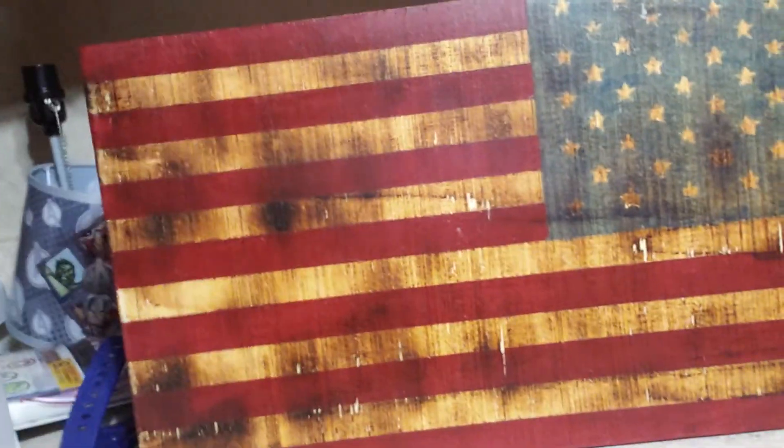Our good friend Kami sent me a concealment box. I'm actually going to cut a hole in my wall and slide it in next to my nightstand, and keep a firearm there — maybe two. It opens with a magnet. She also sent the boys a couple of necklaces with 6.5 Creedmoor shells that she engraved the boys' names on. I'm super grateful she was thoughtful enough to include my kids. Thank you again, Kami.